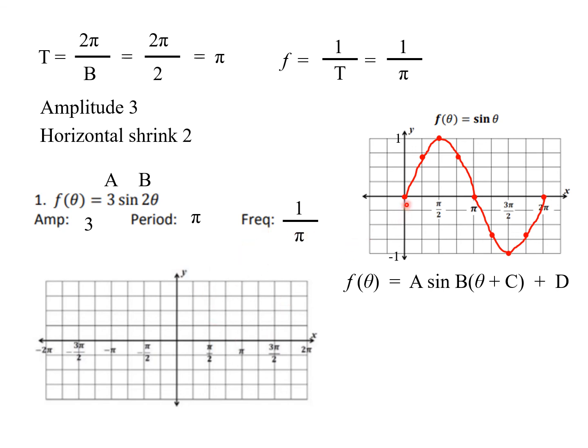Now, for the sine function, the origin, at theta equals 0, the value of the function is 0. That's going to be the case here as well. So we can just plot that right there. And now, a horizontal shrink of 2 means that these zeros, the ones at pi and 2 pi, are shrunk down horizontally by a factor of 2. So the 0 that was at pi is now going to be at pi over 2, and the 0 at 2 pi will now be at pi. It's shrunk by a factor of 2.